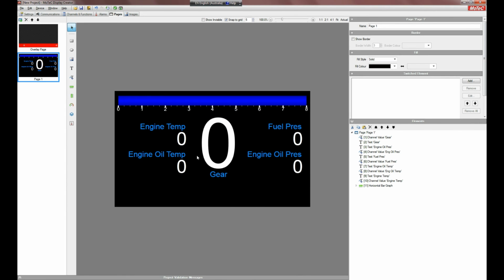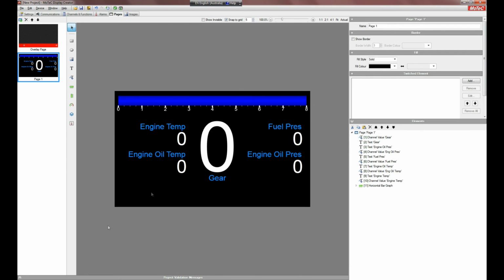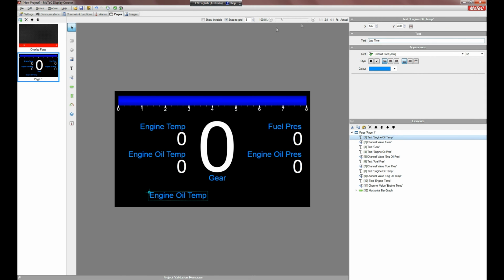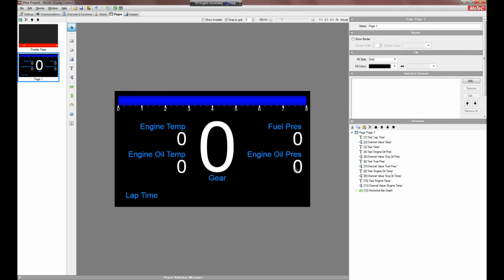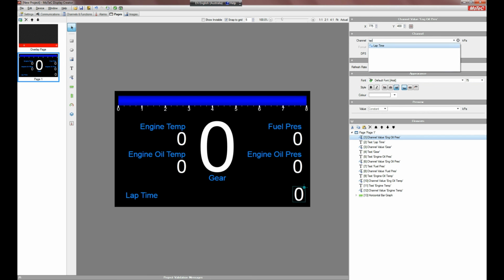So we're starting to get a display. Click, shift, click. I'm going to move that down a little bit. There we go. Now I just want to get lap time across the bottom. So click on this, right click, copy, right click, paste, and make that lap time. Click, click, drag, release, deselect. Lap time, click on the channel, copy that, paste it down here, and we're going to reassign that to, start typing, lap time.